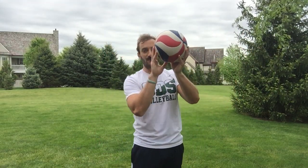It's just a little controlled tip off my fingertips, on these pads of my fingers, and I'm using my wrist to kind of throw the ball up. So it's going to be like that, right, left. I would just spend a little bit of time working on that move over and over until I've got an idea of it and good control of it, and then we can get into it.